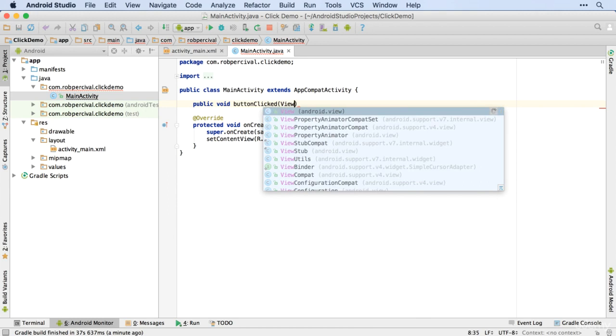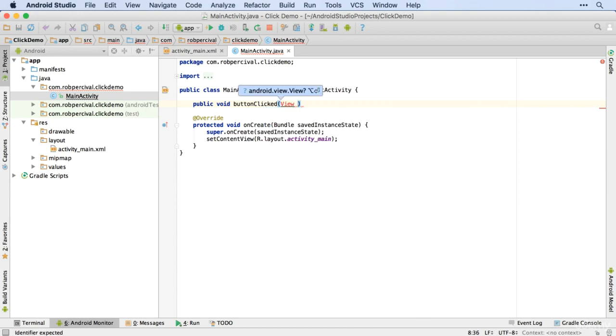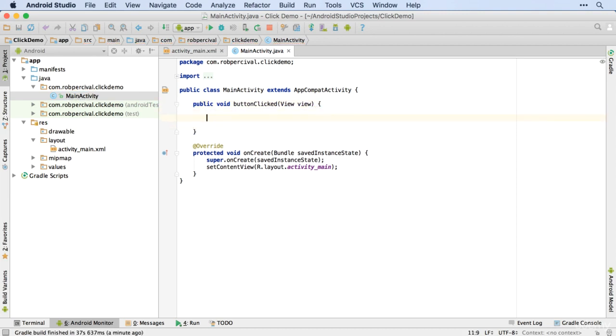So I'm going to create a new view using View with a capital V. I'm going to use Alt Enter to automatically import the view class. And then I'm going to call my button, or the element that called the method, view with a little v. Then I'm going to use curly brackets to define the limits of my method.